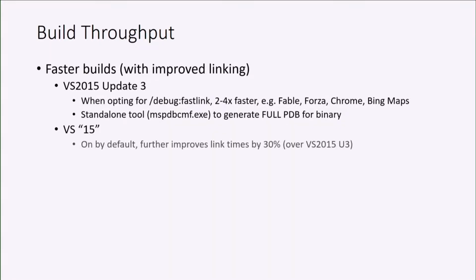All right, the last section I want to talk about in this topic is build throughput. How many people here are currently happy with the amount of time it takes to compile your app or link your app and so on? Is there no one happy in this room with the amount of time it takes? All right, so I'm expecting that everyone's going to go and look into using these flags and switches that I'm going to talk about here.